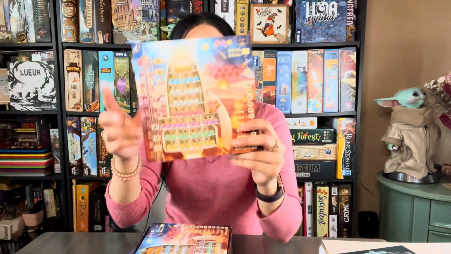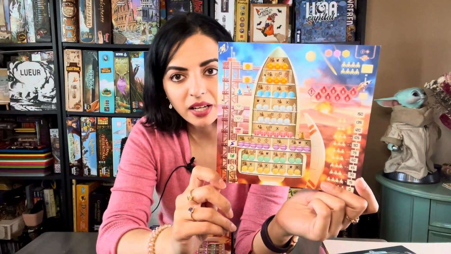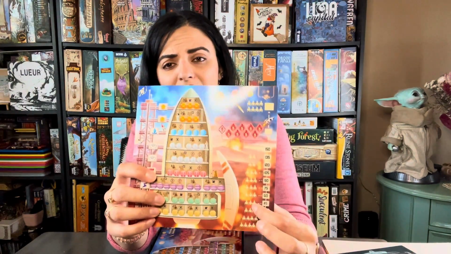So the board that we played was this one. I don't have much to say about it because it's a roll and write, so I'm really not sure how much I can say about it. You're flipping over different cards and then just marking stuff on your spaceship, and you're trying to make your spaceship take off by filling in these rockets.